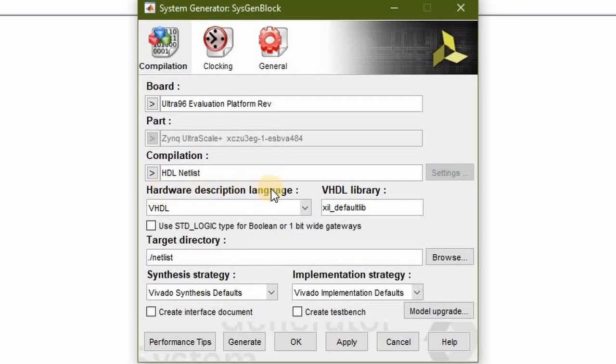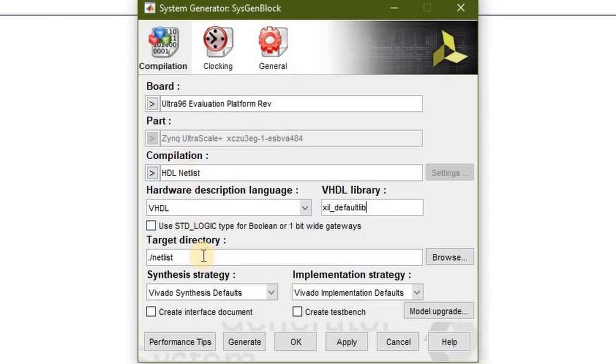So this is the hardware description language. You can choose between VHDL and Verilog. And if you keep the description language at VHDL, the VHDL library will be loaded automatically. And this is the target directory to load the compilation results.